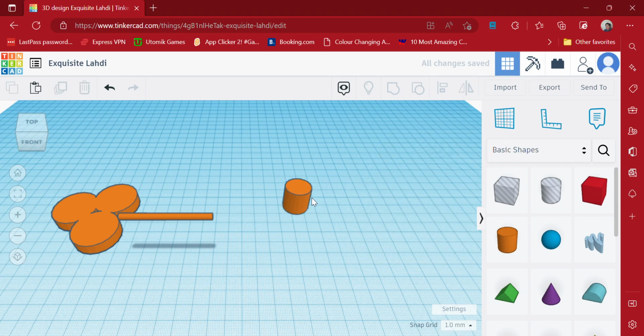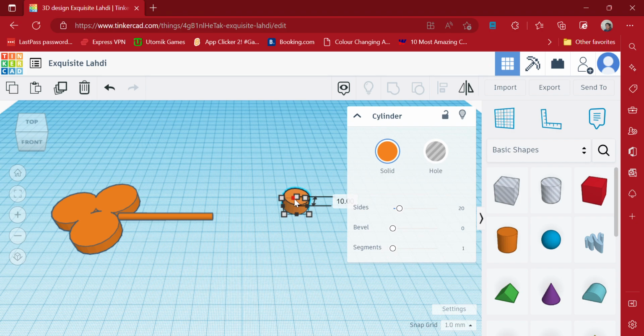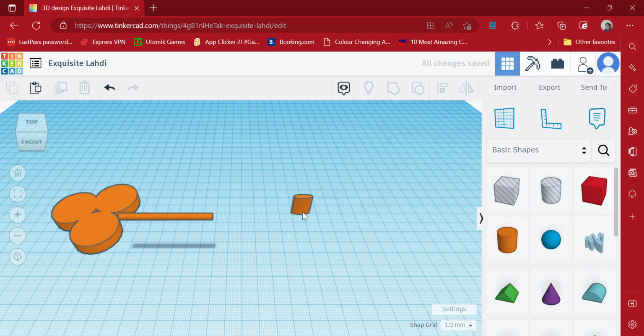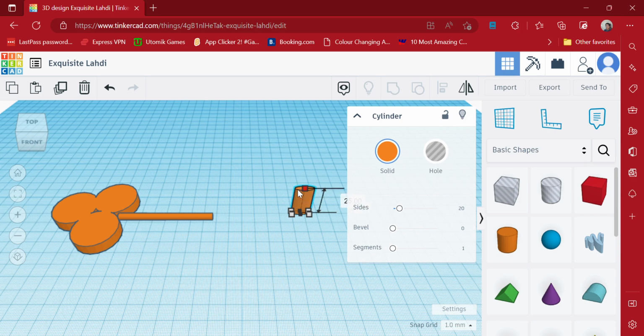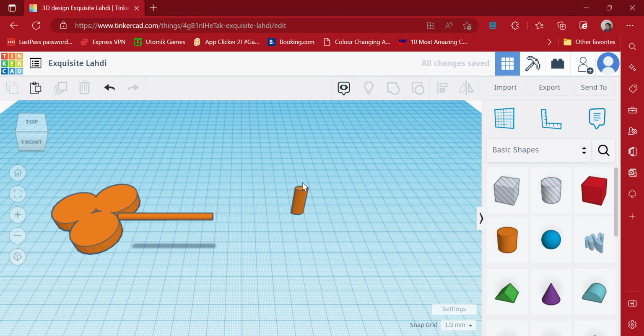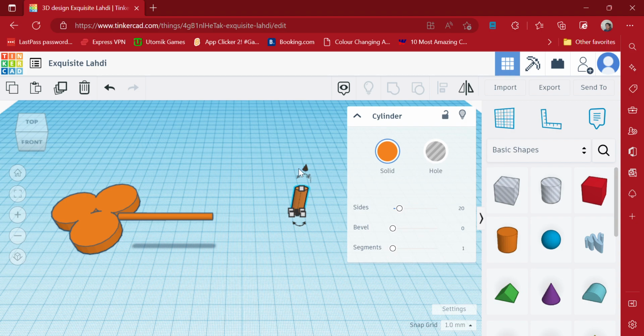Okay. Now what we need to do is click here. We need to change the height and width to be very small, and the width you can make 4 here. Now you need to change the angle to 90.